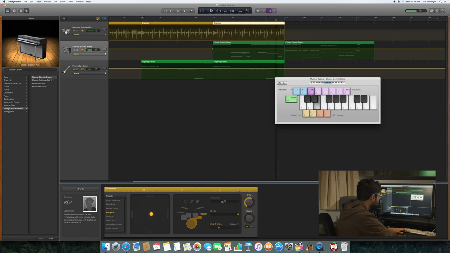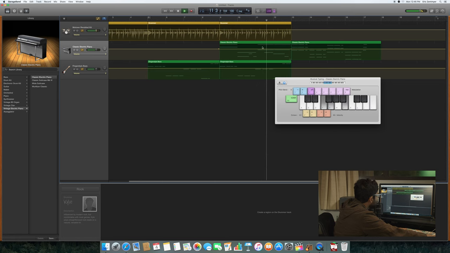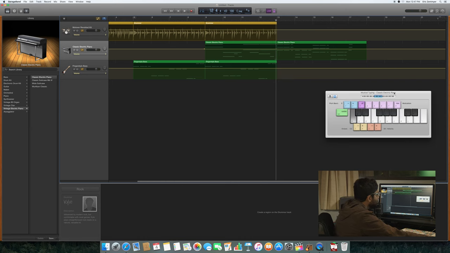Also add some hand percussion or percussion. You can select which percussion instruments you want to include. You can select which instruments you want to include in general. If you want a lot of cymbals, you can select that. You want a lot of toms? Certainly, add the toms. There's lots of flexibility in changing the sound and the notes.